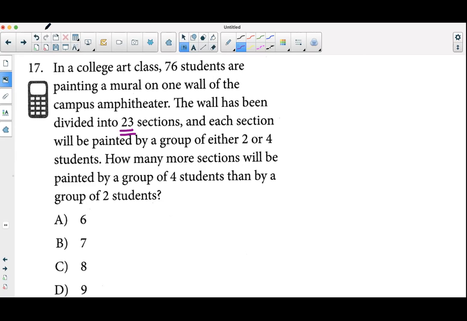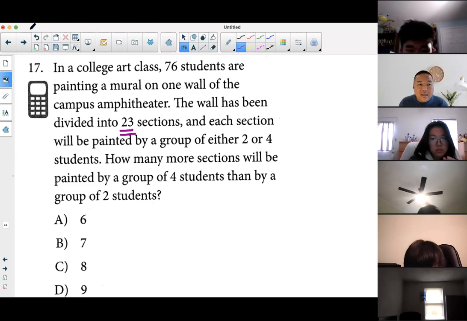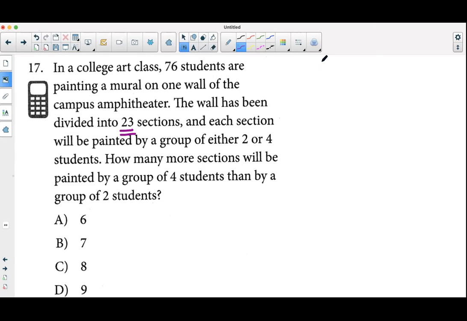Can you guys hear my voice? Yeah, it's okay? All right, so I'm just going from one device to another device. All right, guys, so let's look at this one. Is the sound okay, by the way? The volume wise, is the volume okay? Loud enough? All right, good. Then let's finish this one up, guys.